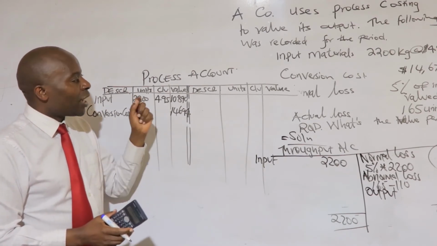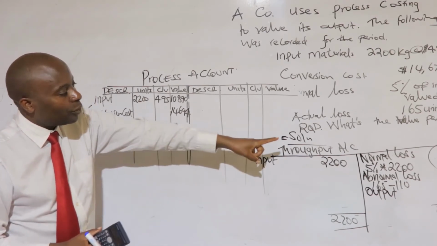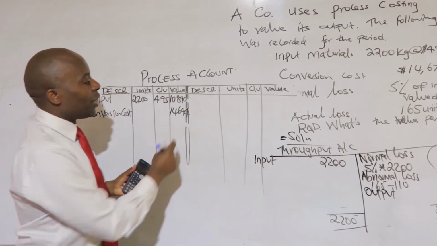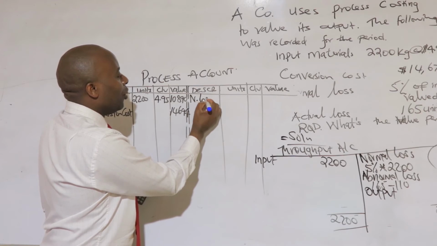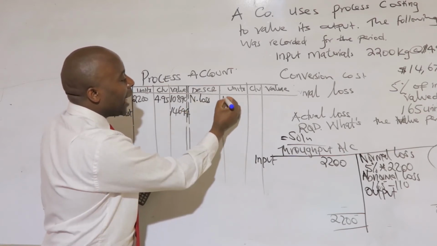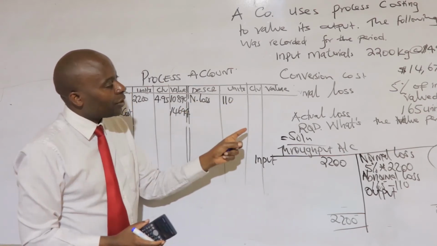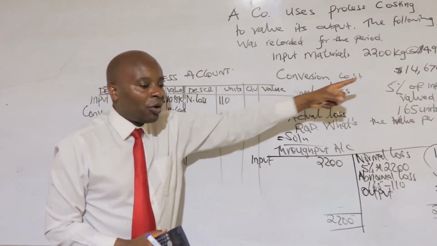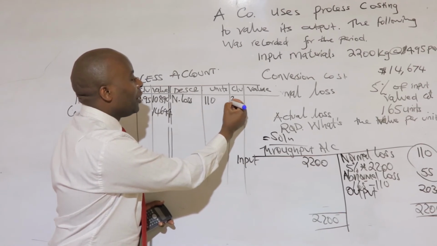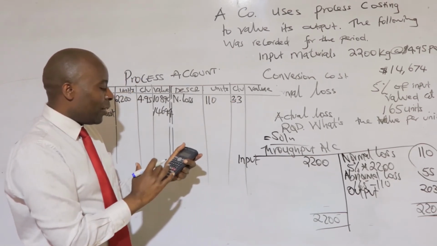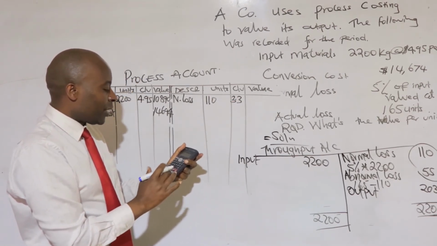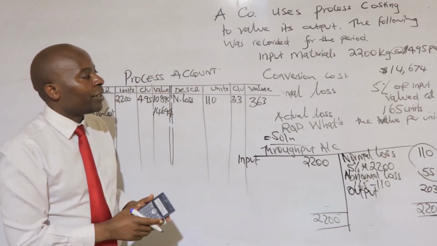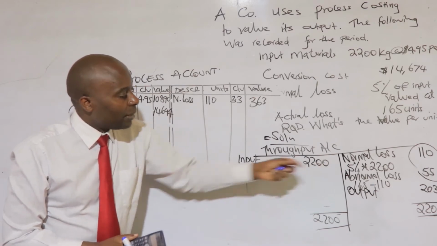14,694. So come to the credit side and account for these items that are on the credit of the throughput. So we have here normal loss. I can see 110, and then they have told us that normal loss units was scrapped at 3.3. So we have here 110 times 3.3, which gives us 363. That is normal loss.